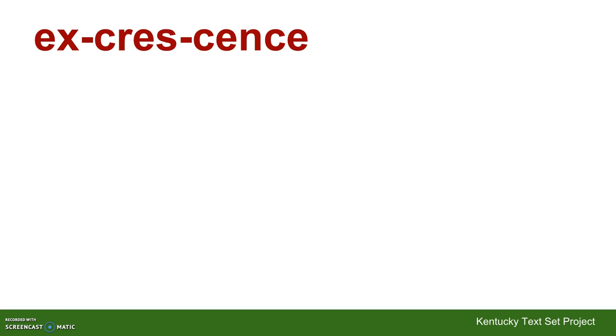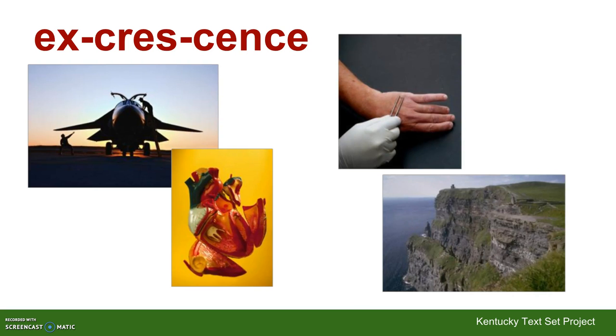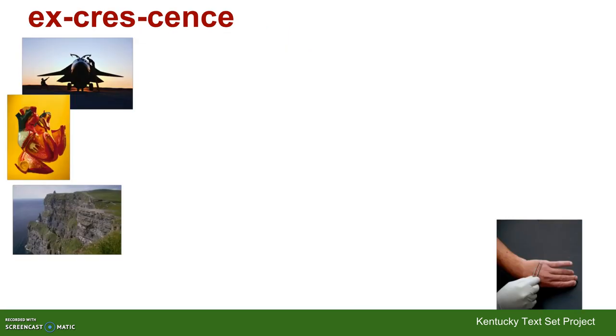To illustrate, we're going to take part in a simulation of how effective vocabulary acquisition occurs through encountering a word in different contexts. Consider this word, excrescence. It's not a really common word. Most people don't use it every day, so we'll use it for our simulation. We have 4 pictures related to excrescence, but we're going to read a text using the word and try to determine a definition by using context clues.